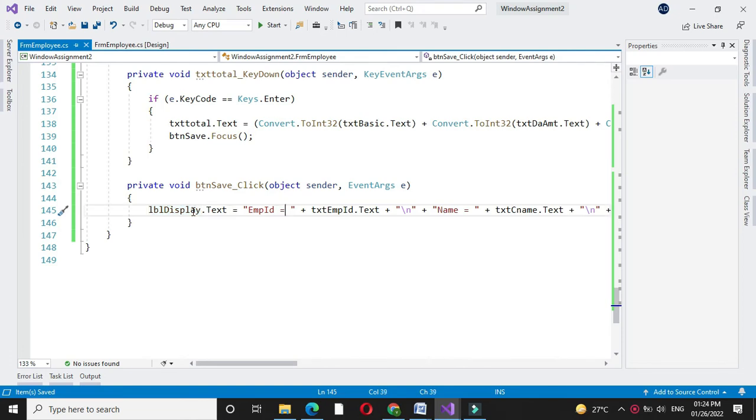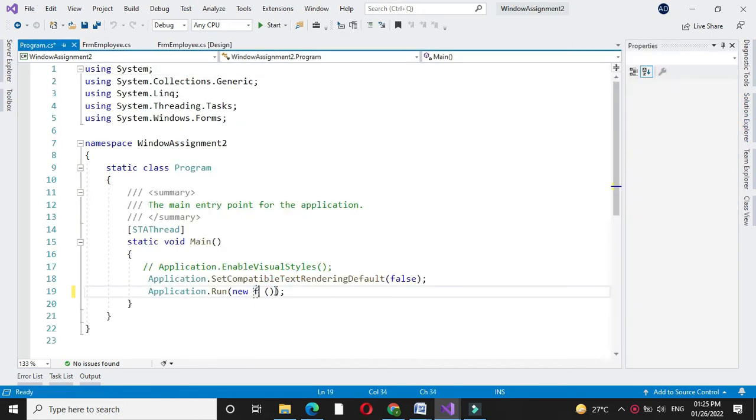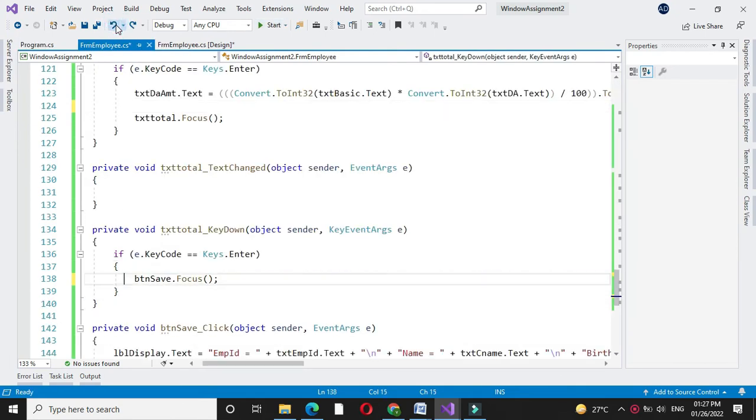So employee ID equal to employee ID, name equal to name, and here I have used this \n to move to the next line. To execute this in program.cs, we will call this file. Here I will calculate this total value after DA calculation.